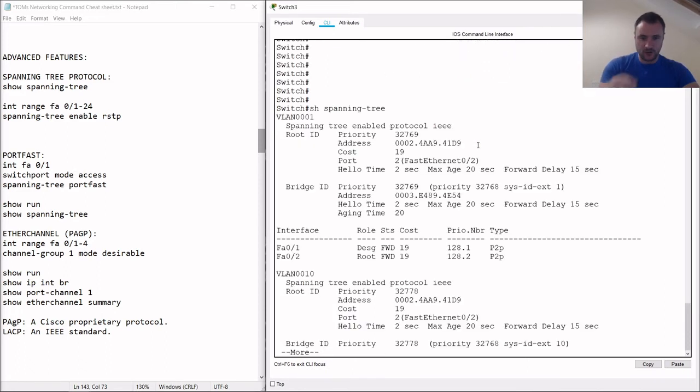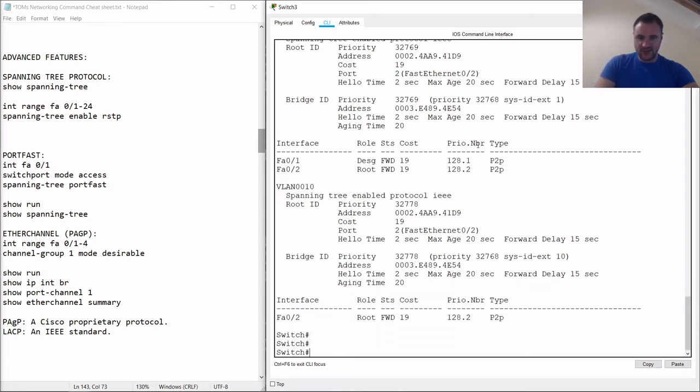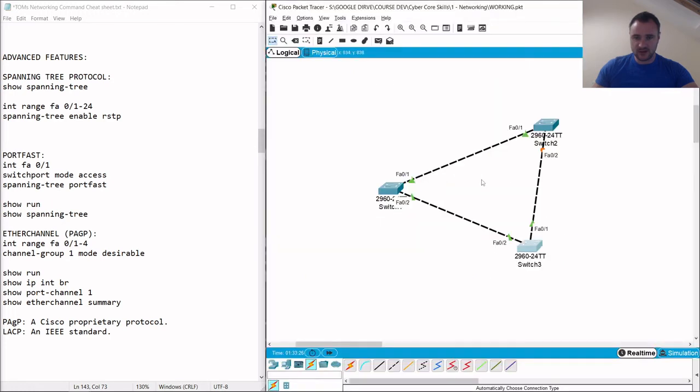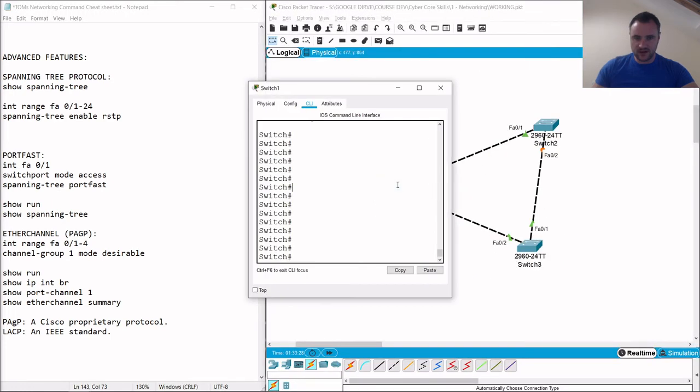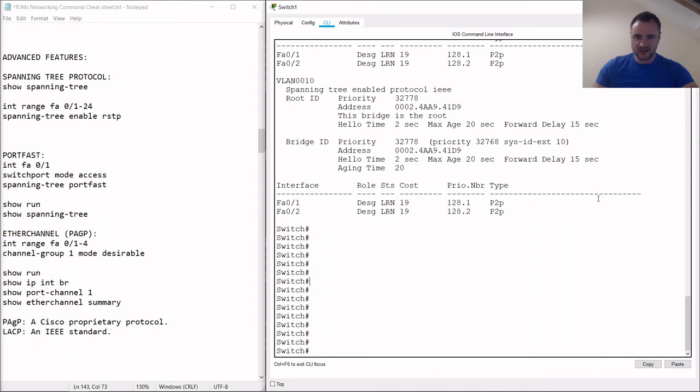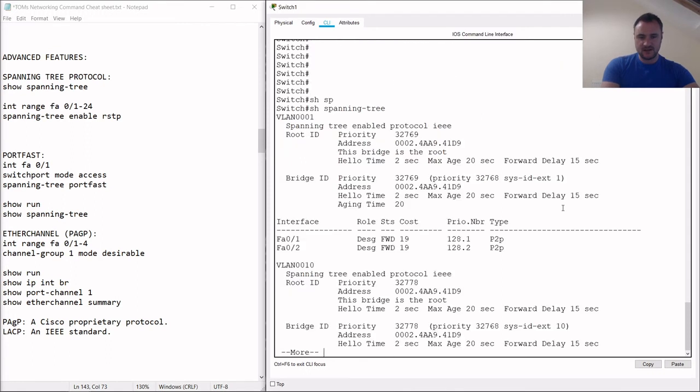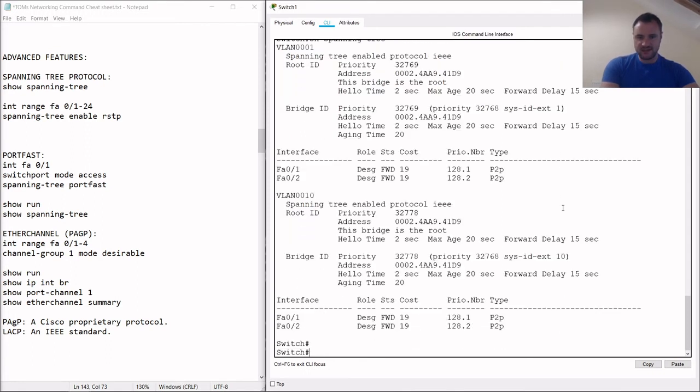I'll just quickly show spanning tree again, and we've got VLAN 10, and this bottom left one isn't the root bridge, but if I quickly jump on this left one, which was the root bridge for VLAN 1, my suspicion is it's going to be the root bridge for VLAN 10 because it's based on the priority number.